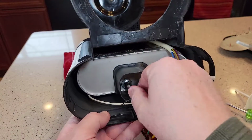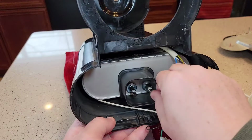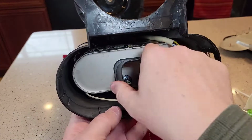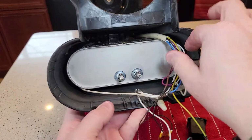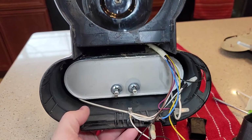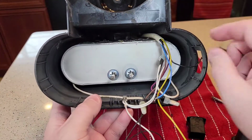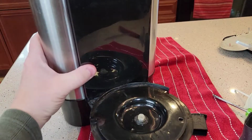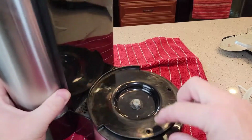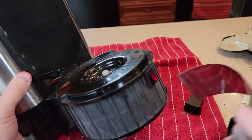And again, these just pull on and off. Those are fast-on connectors. Same with this. Once I got those off, then this piece comes off. Alright, I think that's about all we can do down here. We're going to have to start going up to the top. Okay, I'm going to take these two screws out underneath the head. Okay, I've got those two screws out, and then this kind of popped off.